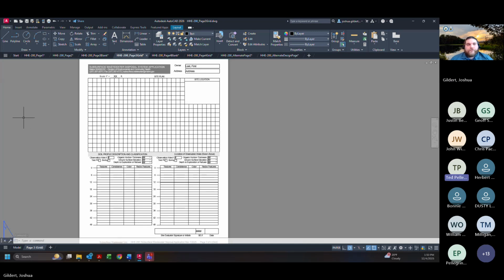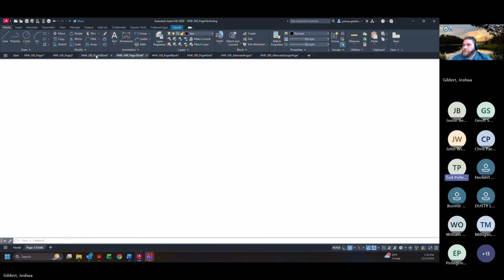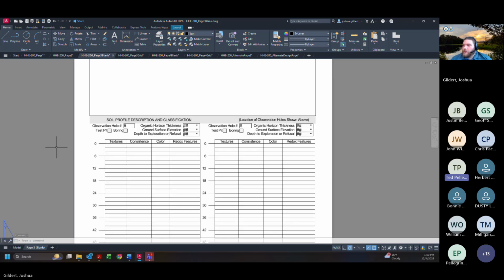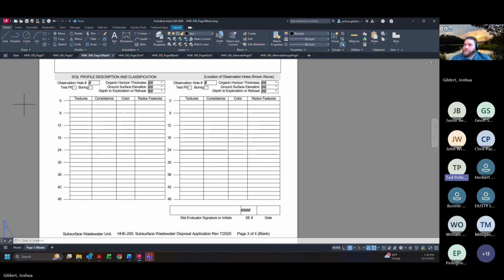Can I interrupt and ask a question about that? You said that we were in the model space on that page, yet there are attributes down in the soil profile description. And the attributes that we were doing on page 1 and 2, it was suggested that we might be filling out the PDF form. But if we're going through this, one is in the page layout, one's in the model space. What would be done down in the soil profile? Would it be the page layout or the model space? Thank you for answering the question.